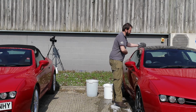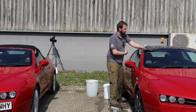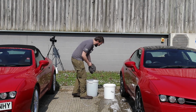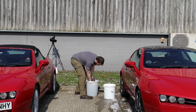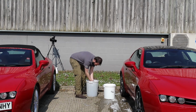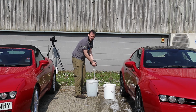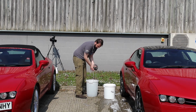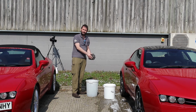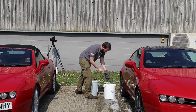And then, depending on how dirty the car is, if the car is really dirty, you want to be very regularly rinsing your mitt in the rinse bucket and then reapplying shampoo. And again, it's not just a token dip it in, pull it out. You actually really want to be stroking it like you would a Labrador, to get rid of anything that's in there, and then properly rinse it out. Because what you'll find on a dirty car, this bucket will be black with dirt by the end of it, and this one should be clearish.